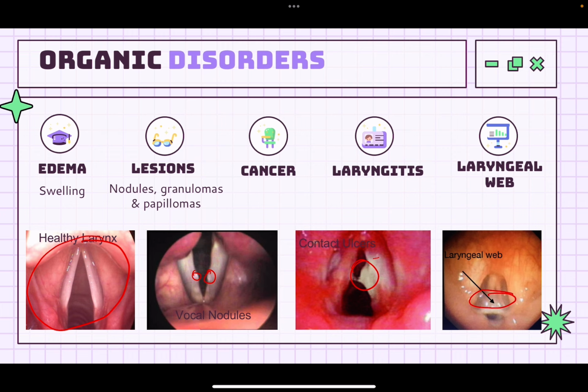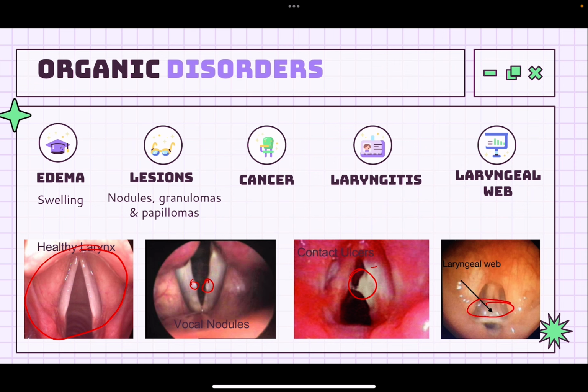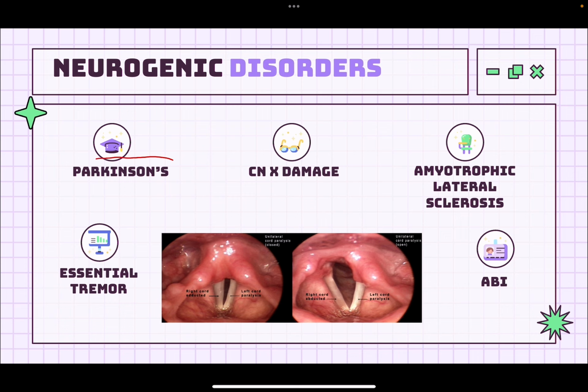And when we talk about neurogenic disorders, here's where we're going to talk about things such as Parkinson's. Parkinson's is one that you are really going to encounter a lot as a speech language pathologist. You are going to experience a lot of patients who have Parkinson's and what that voice is going to sound like. And of course, you'll experience cranial nerve 10, whenever that damage takes place as well. There are lots of different ways that damage can take place, but these are other ways that we can have neurogenic disorders. It's just really important that you are aware of what that might look like. Then take a look at these pictures down here on the bottom so that you can see the difference between a paralysis and a cord adducted. Look very closely, and make sure you familiarize yourself with those particular pictures.